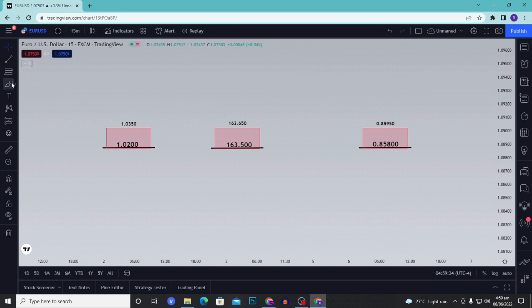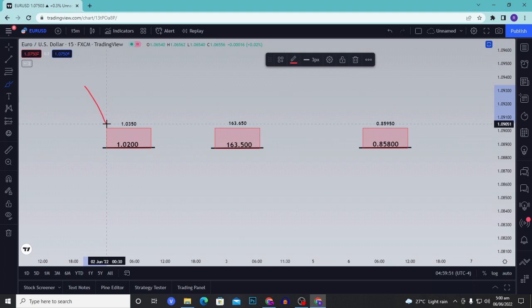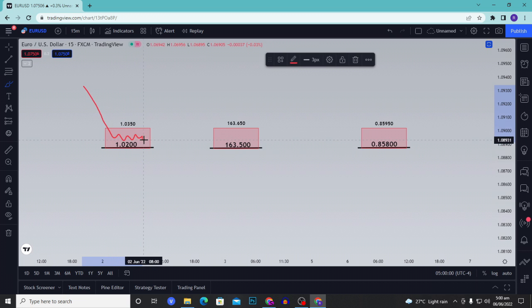So within this range right here, 20 to 35, 50 to 65, and 80 to 95, you're allowed to take trades. So let's say price is coming down and it doesn't exactly get to your 20 level and just bounce, it ranges between this zone. You're allowed to take a trade anywhere along here for a buy to go up.